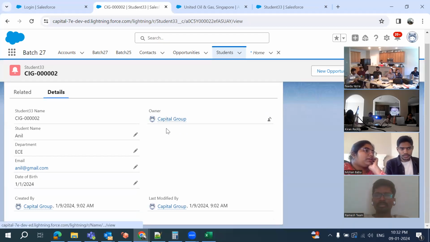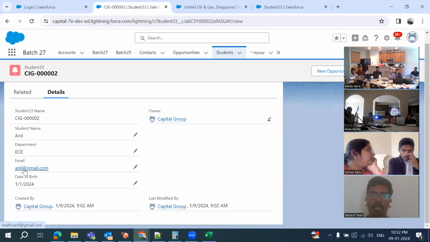Okay. So now the values are created, and if you see here, by default, if you're using an email format, it is available in email format. In the case of date of birth, by default it is displaying in date format. If you go with the text value, it is displaying plain text format. If you're using an email, it is displaying in email format, and date, it is displaying in date format.